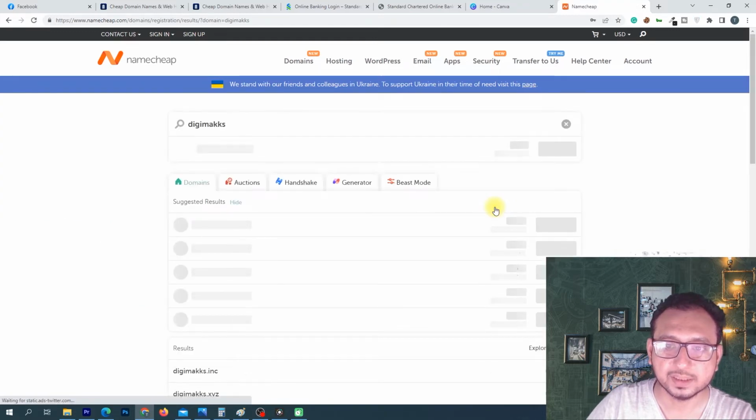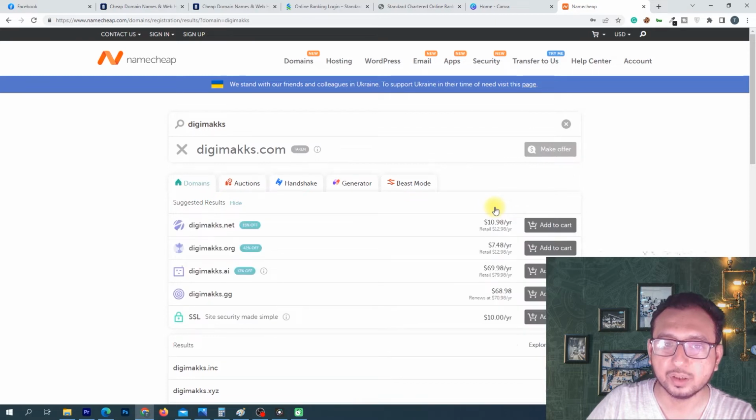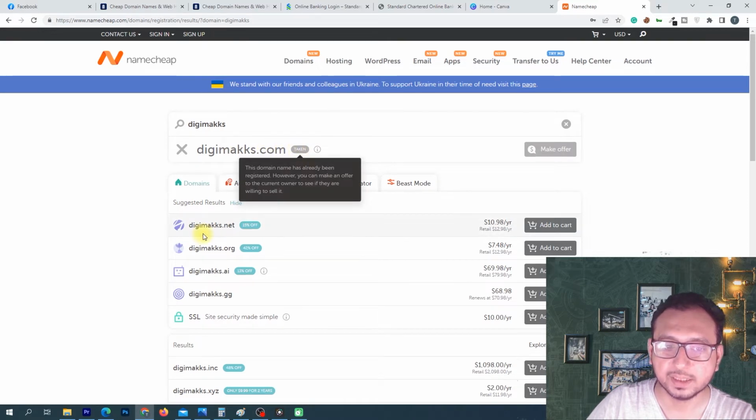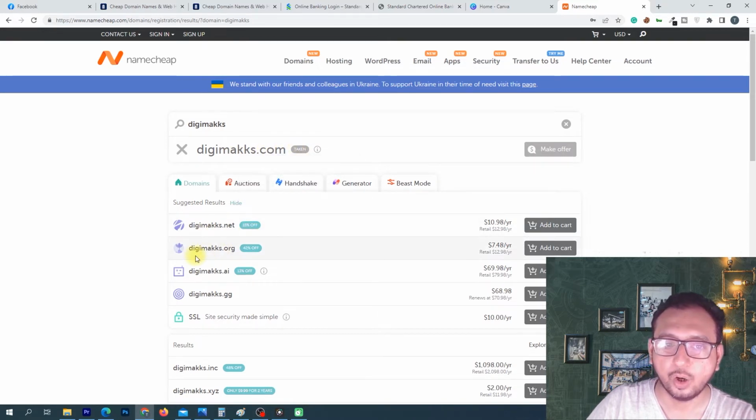As you can see, digimax.com is already taken, but digimax.net, digimax.org, digimax.ai, all these domains are available. You can add to cart and buy any of these domains.